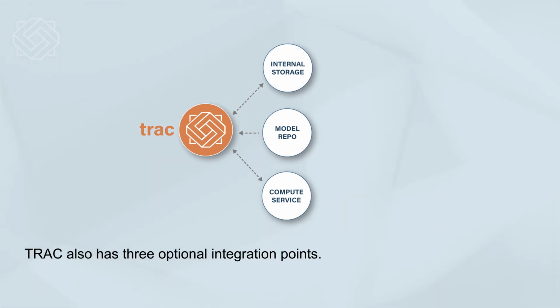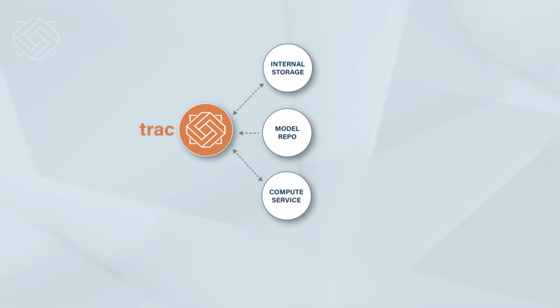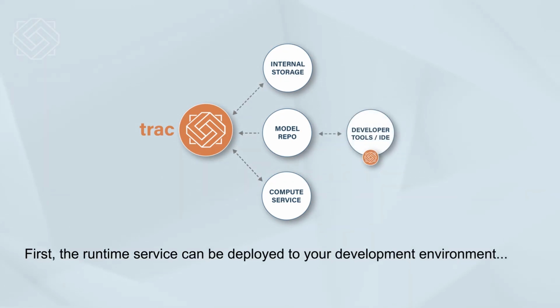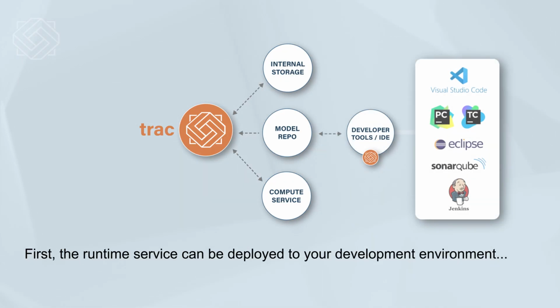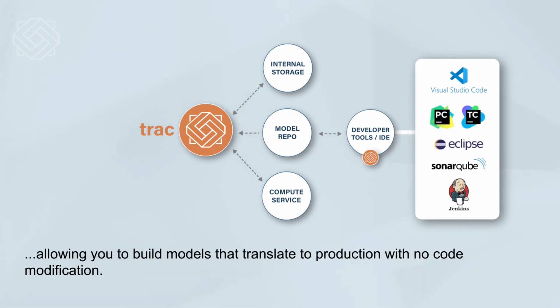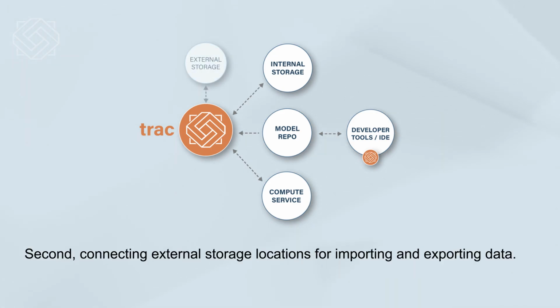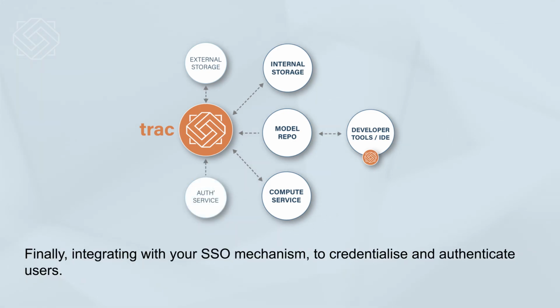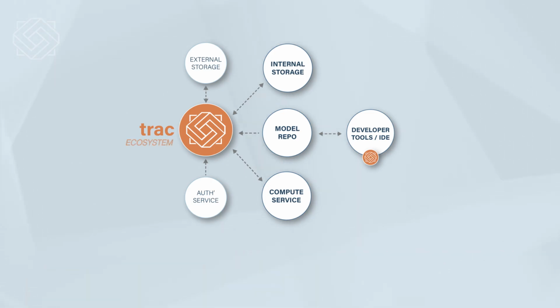TRAC also has 3 optional integration points. First, the runtime service can be deployed to your development environment, allowing you to build models that translate to production with no code modification. Second, connecting external storage locations for importing and exporting data. Finally, integrating with your SSO mechanism to credentialize and authenticate users.